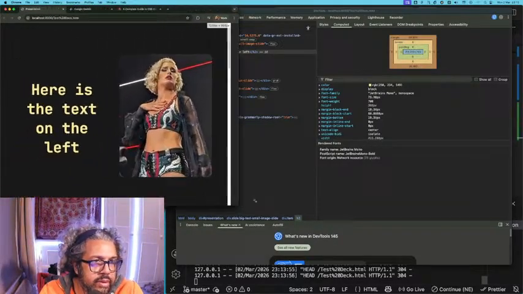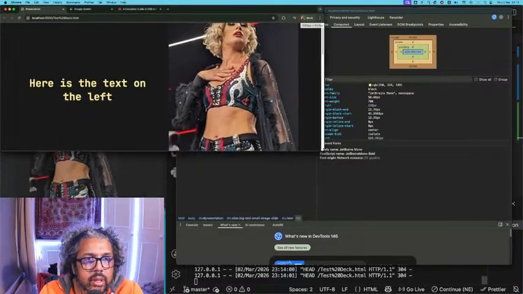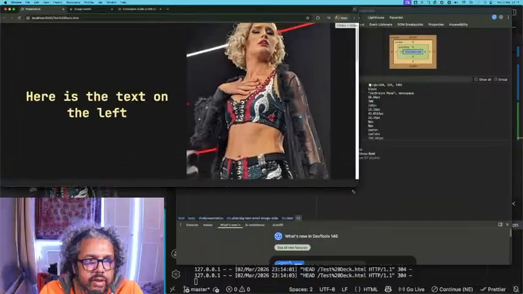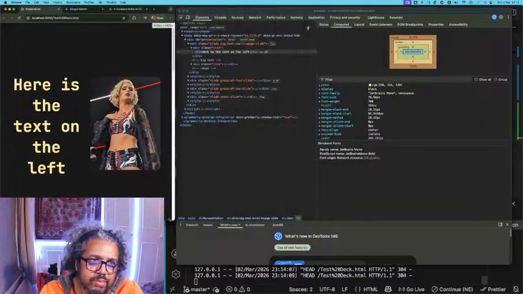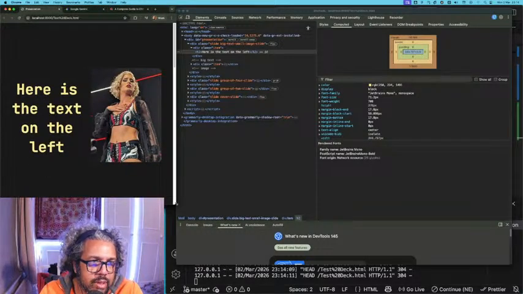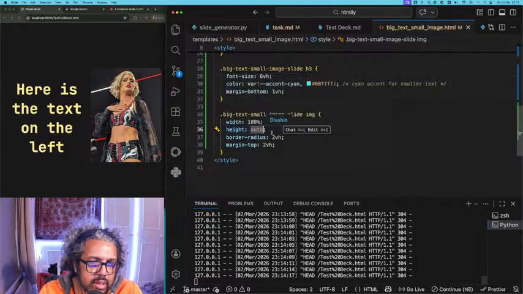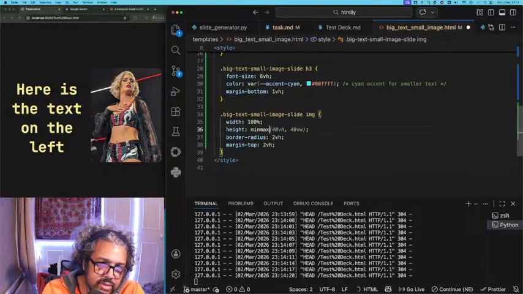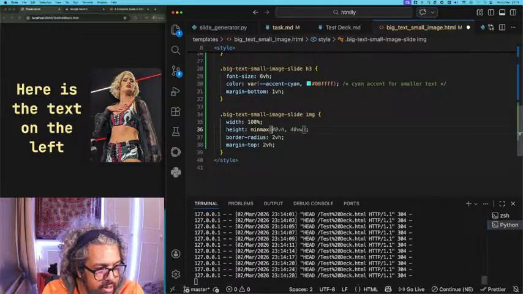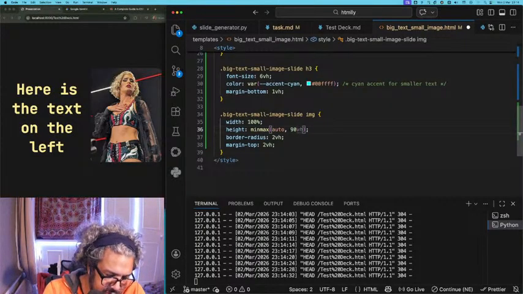I'm never going to go that narrow. Might go a little bit wider though. Okay, so if I go too thick, yeah, because that's around about 16 by 9. That's pushing it. So the height, if I do a min max, so at minimum I want it to be auto, but max I want it to be 90 VH.